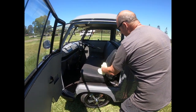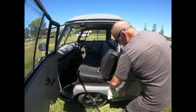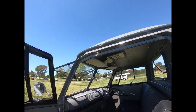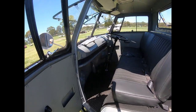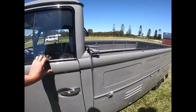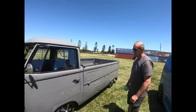Any shout outs for that? Who did the trim for you? It was a guy in Manly on the Bayside, Queensland. 8 Knots Marine. Oh yeah, very good. He did the seat and the rest of it's just factory style, bought, isn't it, everything there? Yeah, it's just bought with a rubber mat. New rubbers, that's it.